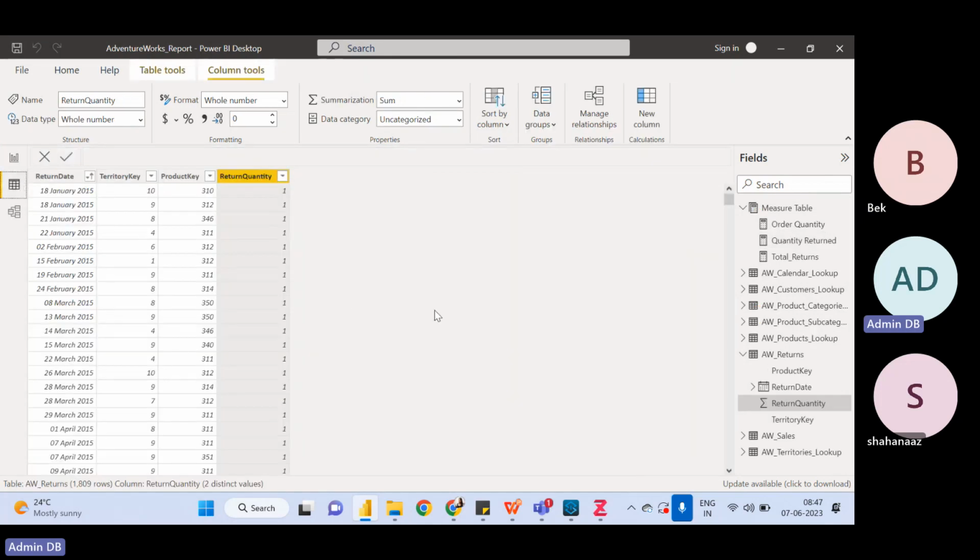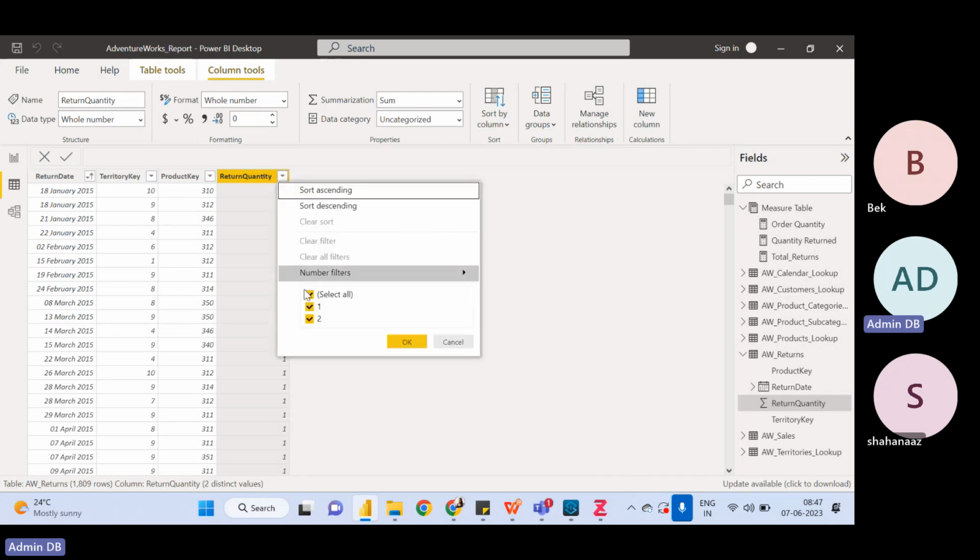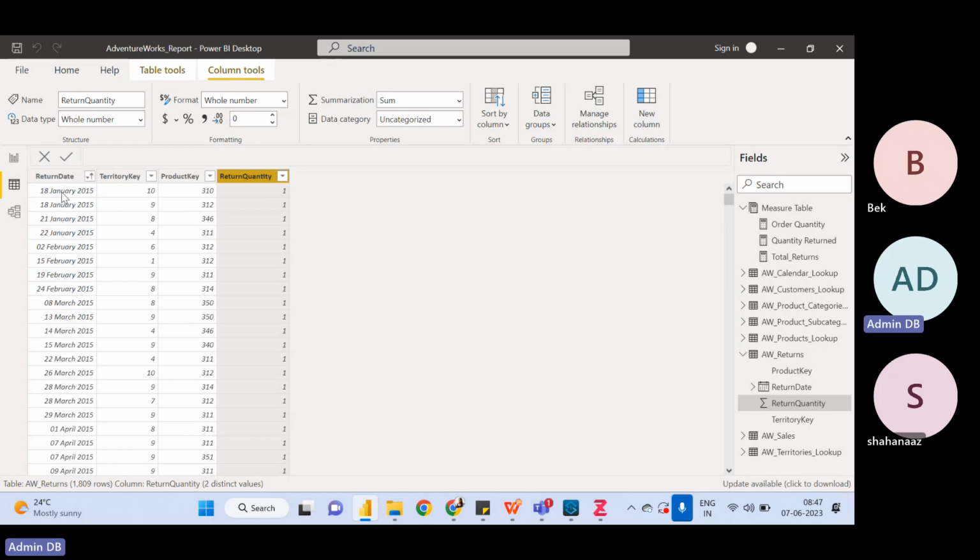So basically there are two things, right? Let's say, as I mentioned here, under return quantity, we have one and two. What does it mean? If I see one, that means on each particular date there is one quantity. Let's say you are doing online shopping, and you want to order something like a household item. Let's say on 18 January 2015, there was one item, milk. I'm just giving an example so that you guys understand.